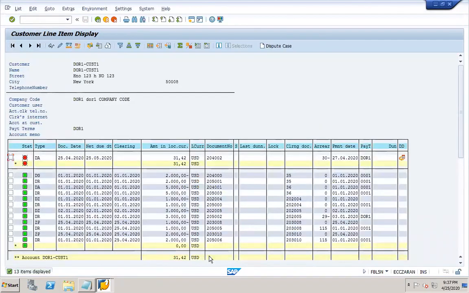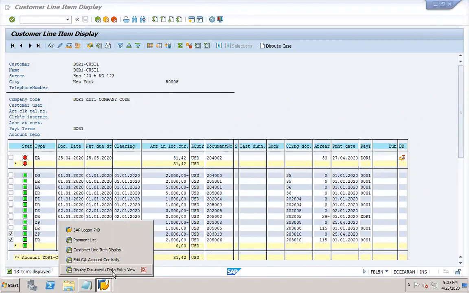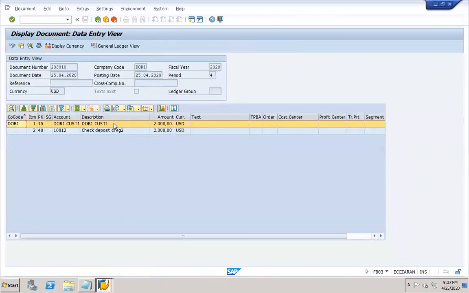Okay, so that document is this one, 203010, and the clearing document 203010 is for this invoice. Okay, so invoice got cleared off, customer got cleared off. Okay, from F110, customer got cleared off. Earlier it was an open item, now it got cleared off.